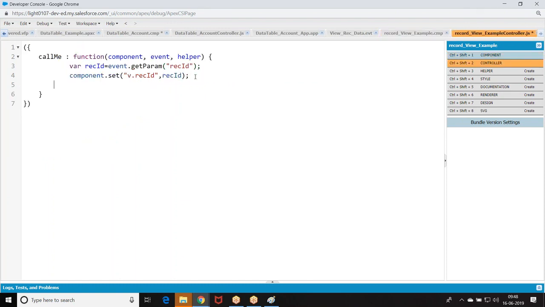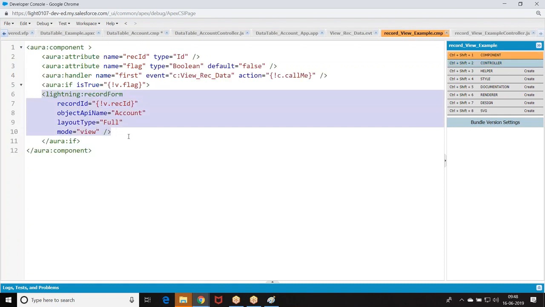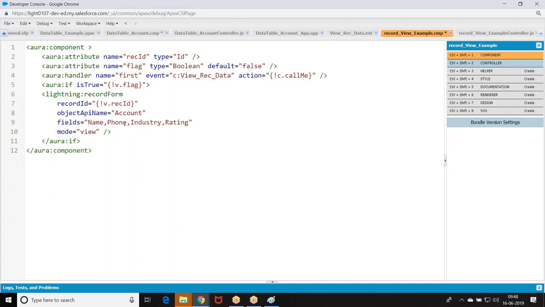Here when I am doing it, v.flag. So only when the record ID is fetched, the value is going to be true. Only when it is true, the lightning record form will be displayed. You don't want to display all the fields. Right, boss? Now this component will be invoked. This component will be displayed only when the flag is true.